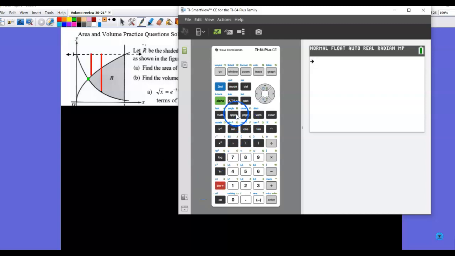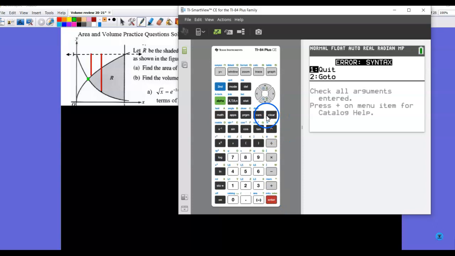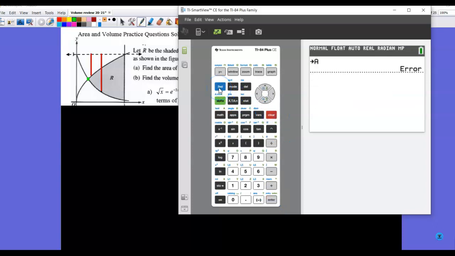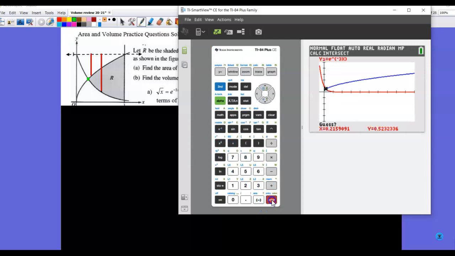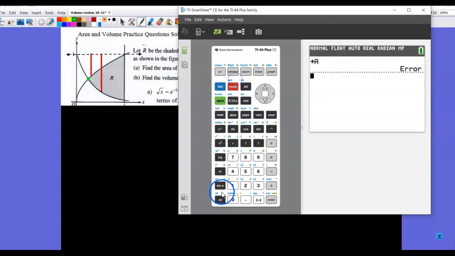And you're going to press alpha A, enter. Whoops, what did I do? So second calc 5, enter, enter, enter. There it is. Second quit, store. I don't know what I didn't do before. Alpha, and that happens. So it's a good thing that you saw that.